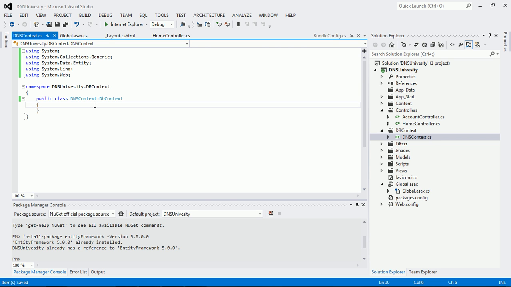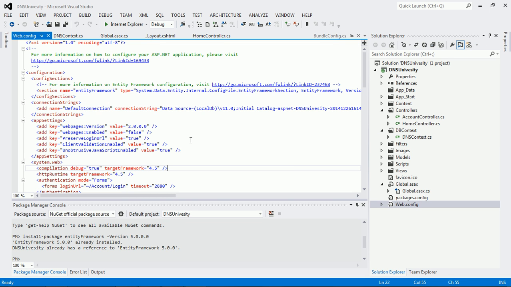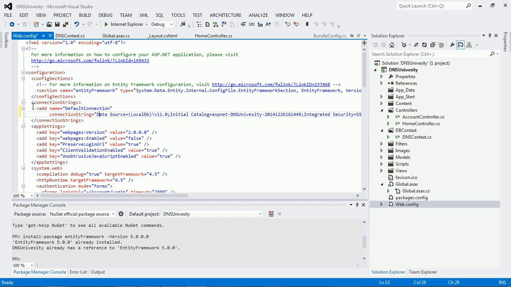Now let's open web.config and make certain modifications in the connection string. Here in the connection string we will be using the local database, and the initial catalog, which will be the name of the database which we need to provide.